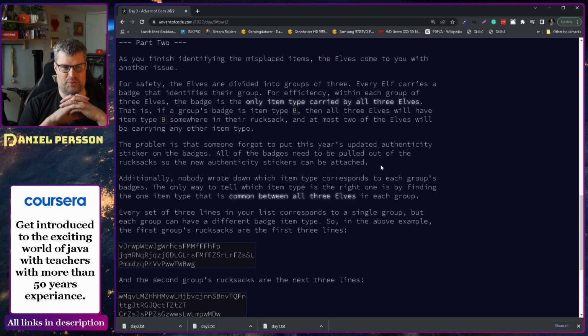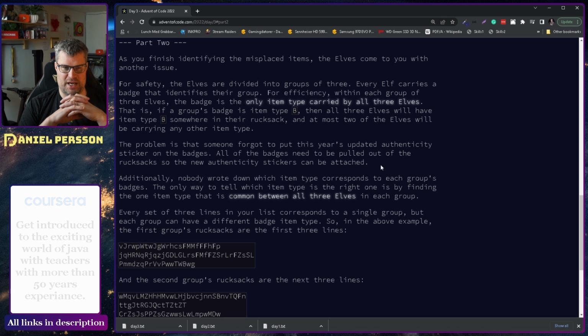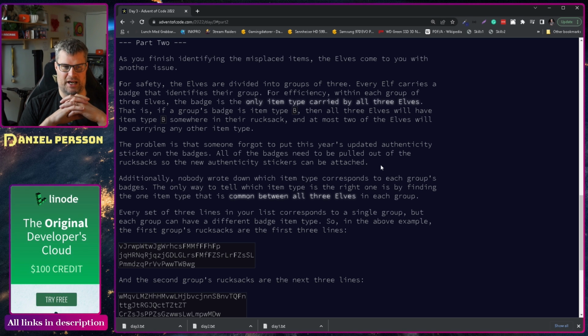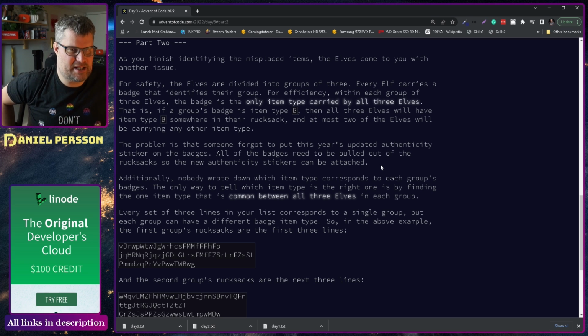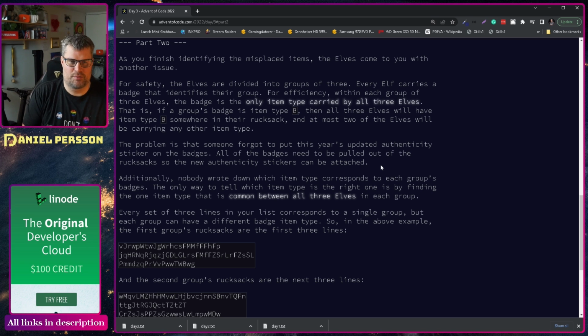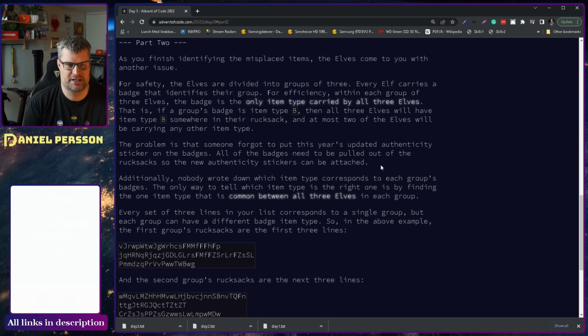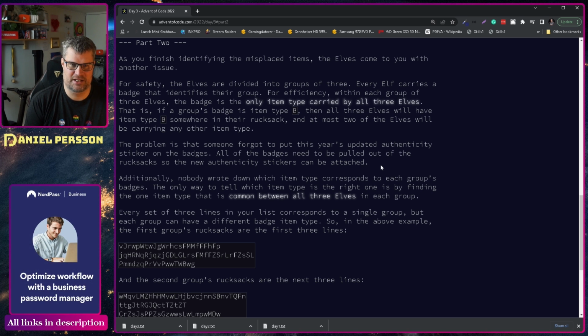That is, if a group's badge is item B, then all 3 elves will have the type B somewhere in their rucksack. And at most 2 of the elves will be carrying any other item type. The problem is that someone forgot to put this year's updated authenticity sticker on the badges. All of the badges need to be pulled out of the rucksack so the new authenticity sticker can be attached.